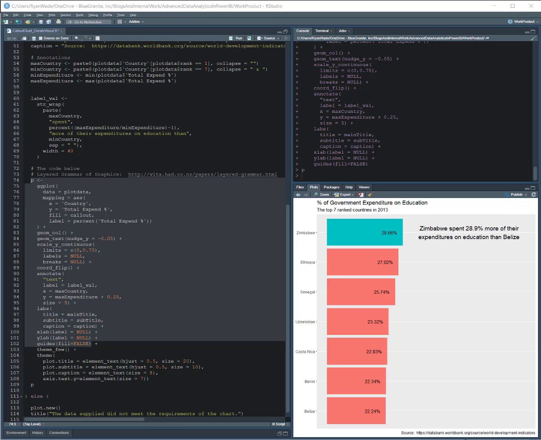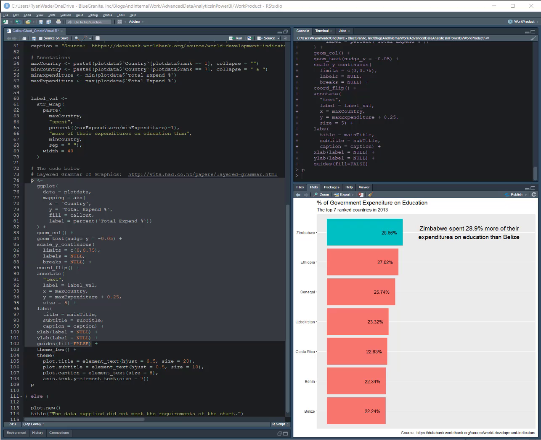The next thing that we're going to do is apply a theme to our chart. And themes are one of the features of ggplot2 that I love. You have some themes that come with the ggplot2 package, but then there are helper ggplot2 packages that you can use that give you access to additional themes. And the theme that we're using here is theme_few.